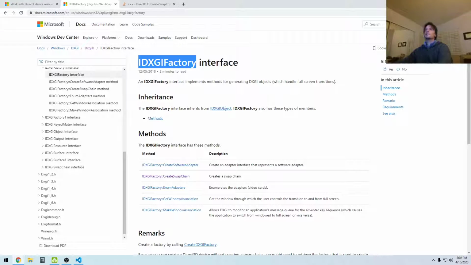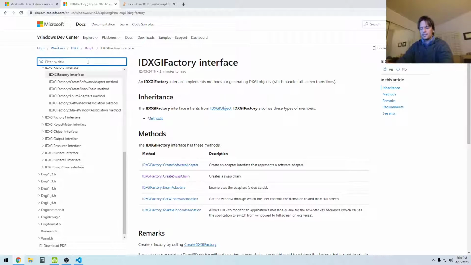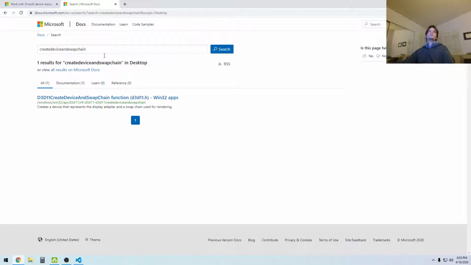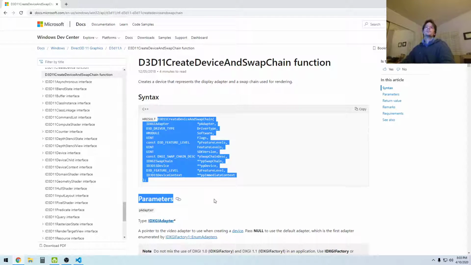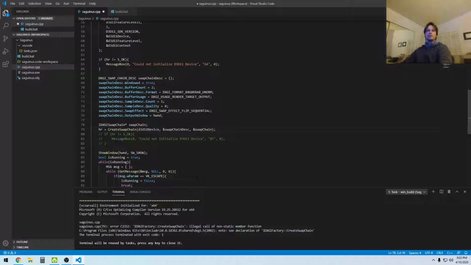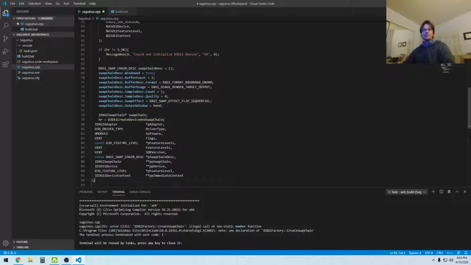Okay, sorry, I cheated. I looked back at something else I wrote and I realized that you actually want to create the device and the swap chain all together. There we go. Okay, yeah, this is actually what I want, not the create swap chain. Yeah, it's just really weird that it even... This documentation sucks, by the way, in case you haven't been able to tell.